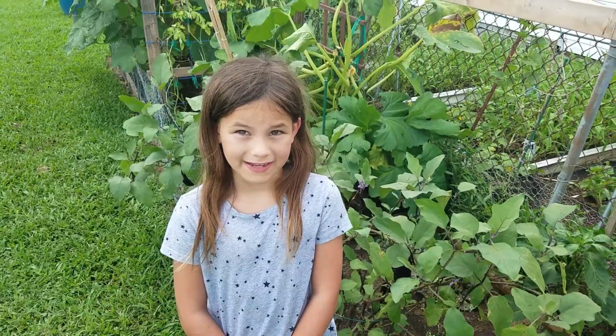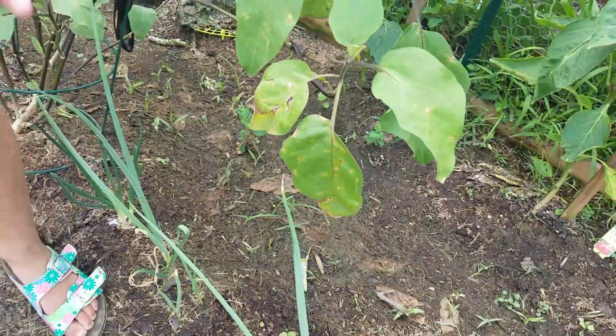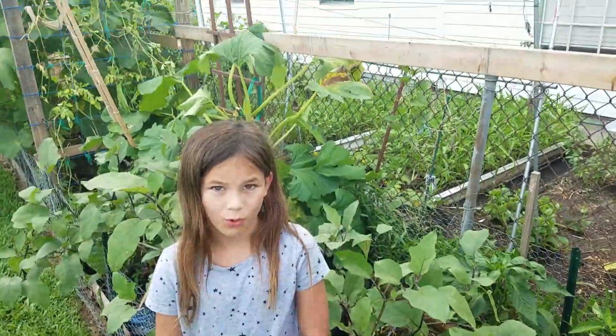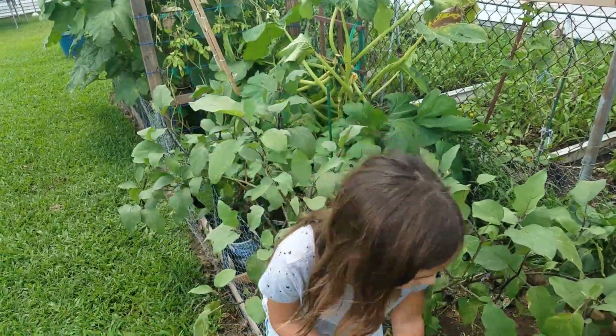To plant the white part, you just need to make a little hole like so. Then insert the white parts down into the hole, cover the soil.